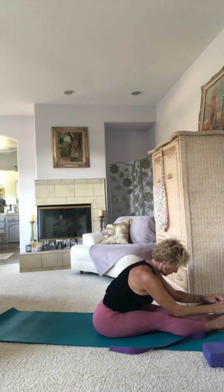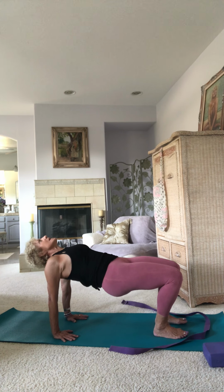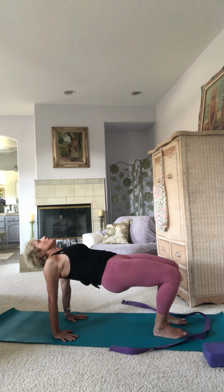Now, if you feel anything like too much on your shoulders or it's tight, you could come down a little bit so there's a little bit less of it. But I want you to try to lift your chest, squeeze your wing bones, engage, lift your thighs, use your thighs and your buttocks more than you're using your upper shoulders or your wrists or your arms. And then we're going to try, if you can, right foot up over that reverse tabletop and then drop your bottom for a moment. Okay, come down onto your forearms.